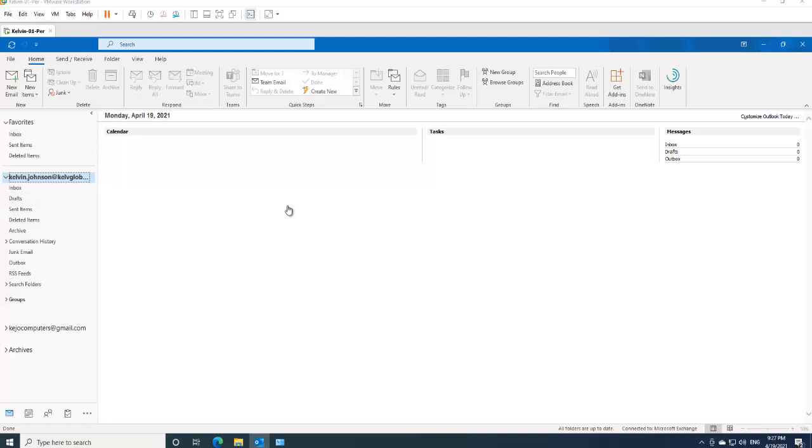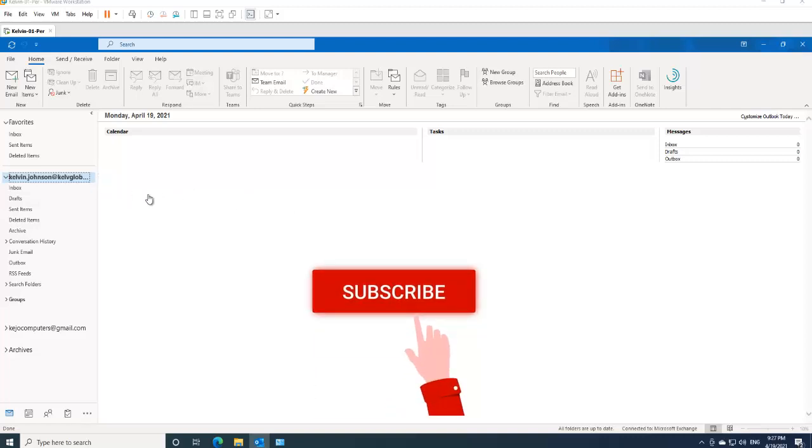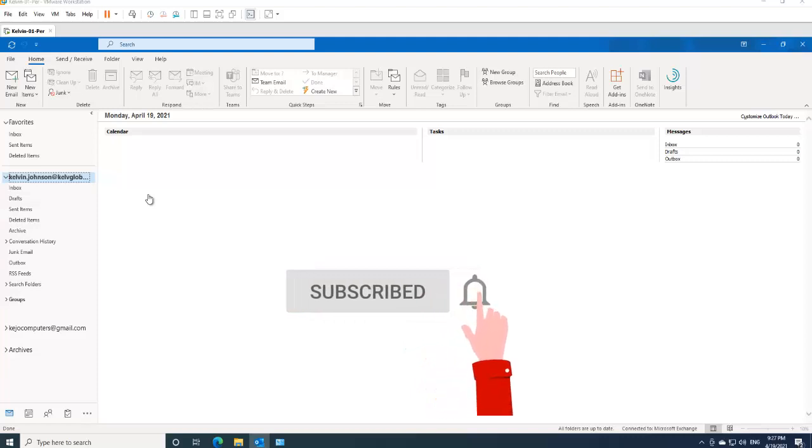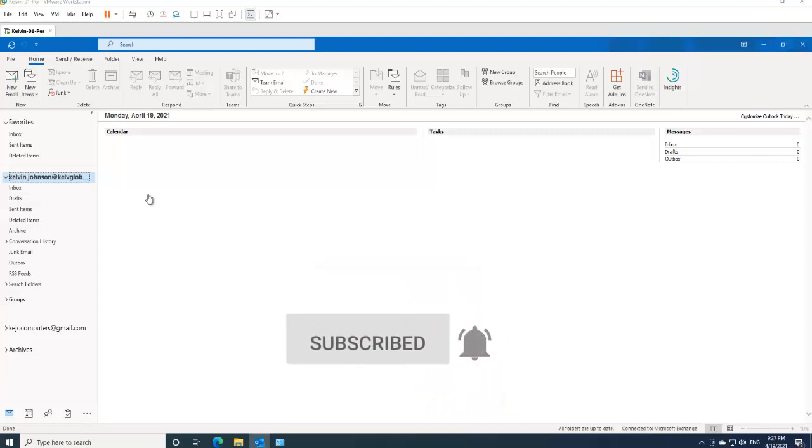So I want to show you how to compact your Outlook data files. Let's say you have an email account and your mailbox has grown to more than 1, 2, or 3 gigabytes, and you are having issues whereby Outlook keeps freezing, or sometimes it's slowed down. You have the option to archive your files, or you can compact the data files to be a little bit smaller.